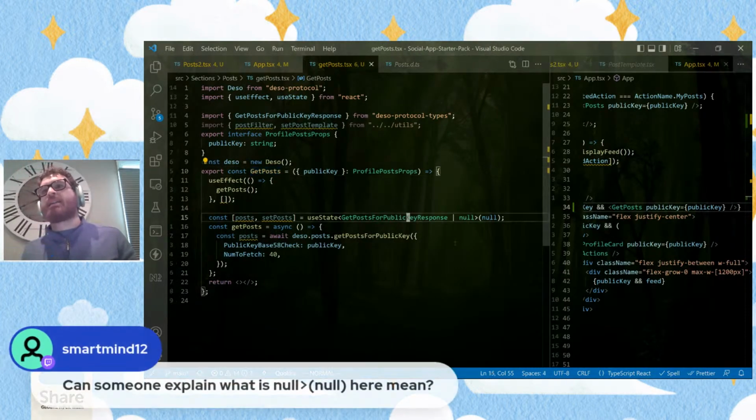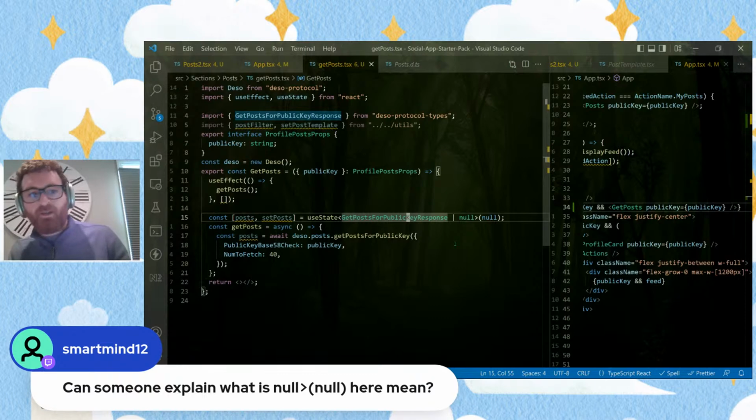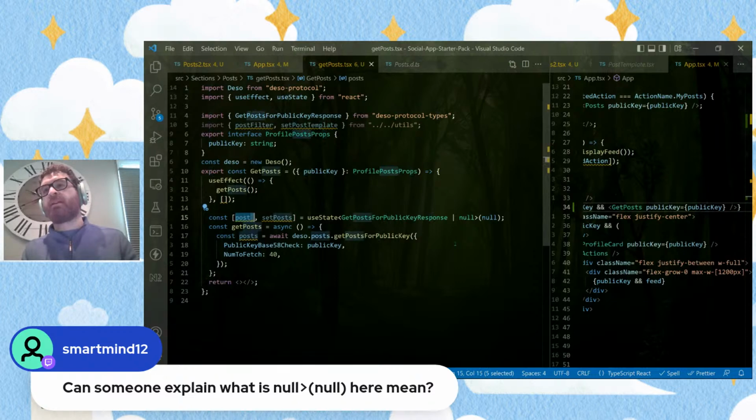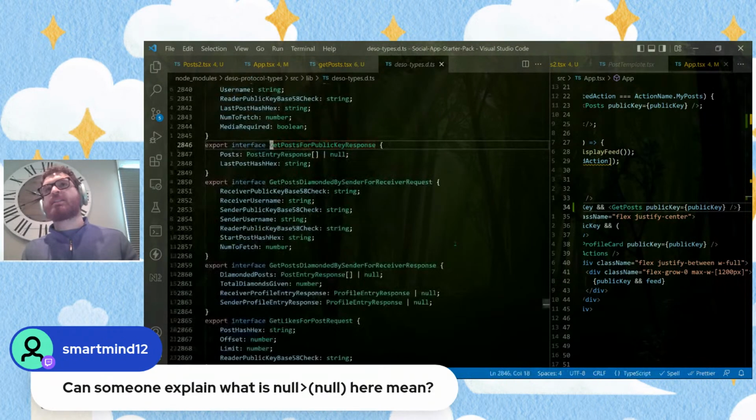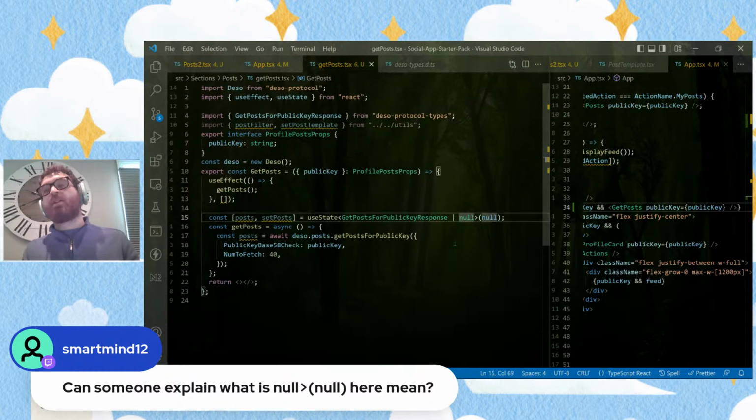Yeah, so to answer your question, this section right here is basically just using typing to say that whatever this post value is going to be, it's going to either be this big object from our API, which looks like this, or it will be null.